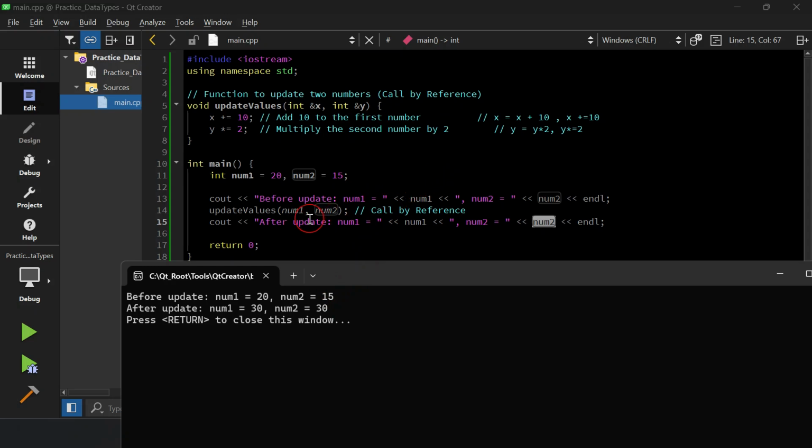So call by reference, modifying the original value. So please start doing the coding of these exercises that I do, and make errors, because when you make errors, you're going to learn from those errors and see how the syntaxes are working all together. It is very important to do that.